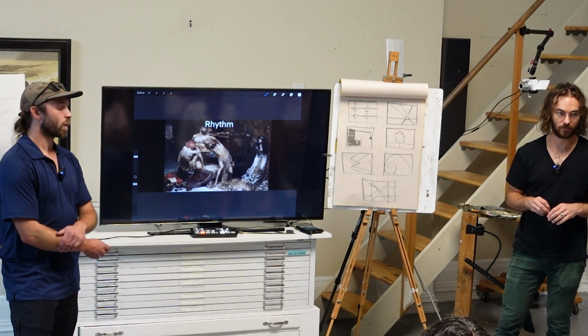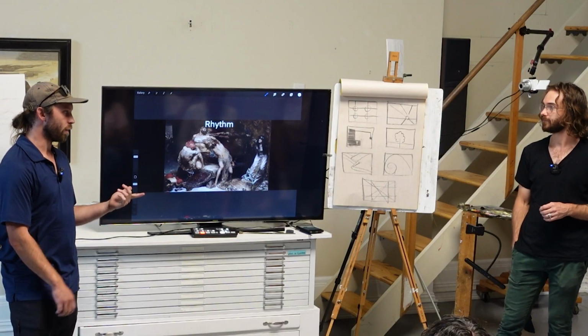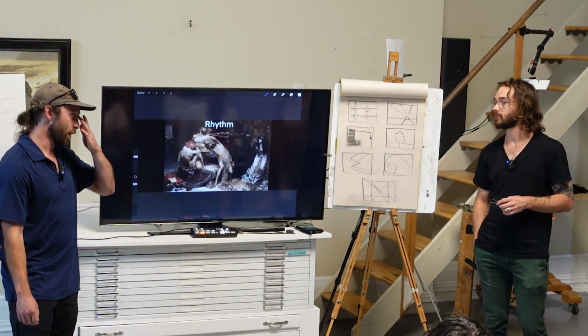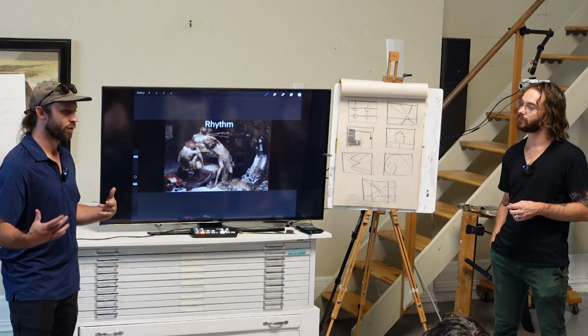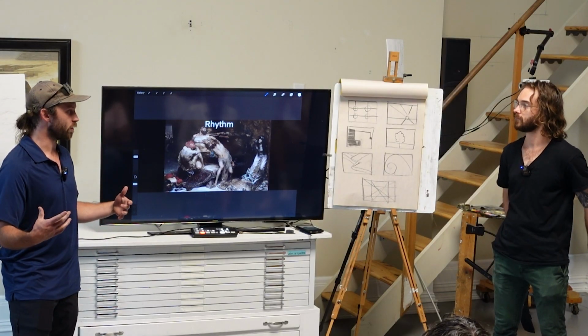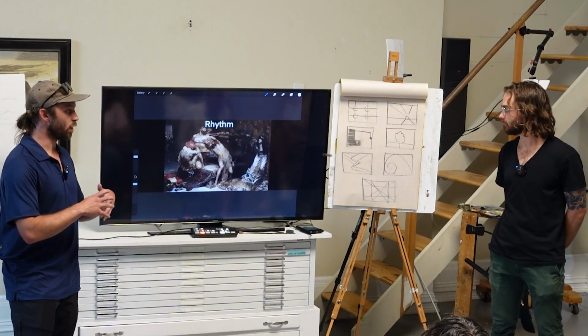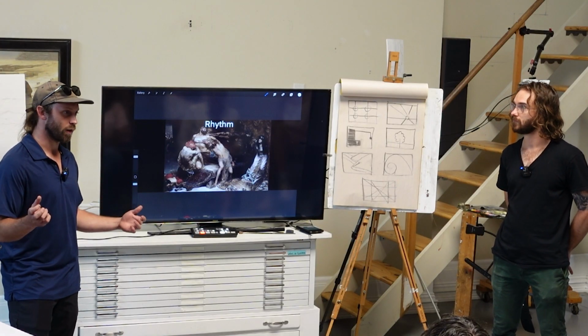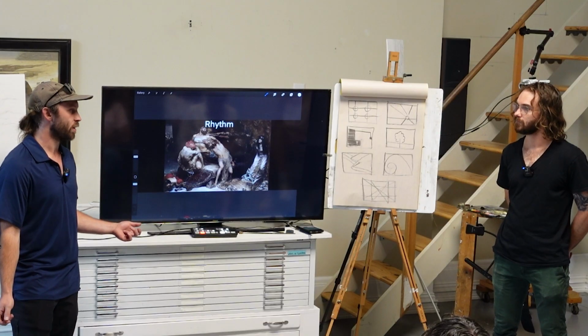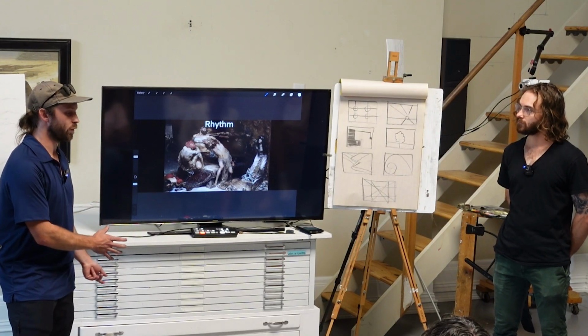Scaffolding is perfect. One thing I want to point out about the armature is one reason that we use ratios, whether it's a half, a third, a quarter, a fifth, or a tenth, to organize spatial relationships in our painting is not just that it will make it so much more convincing for the viewer.